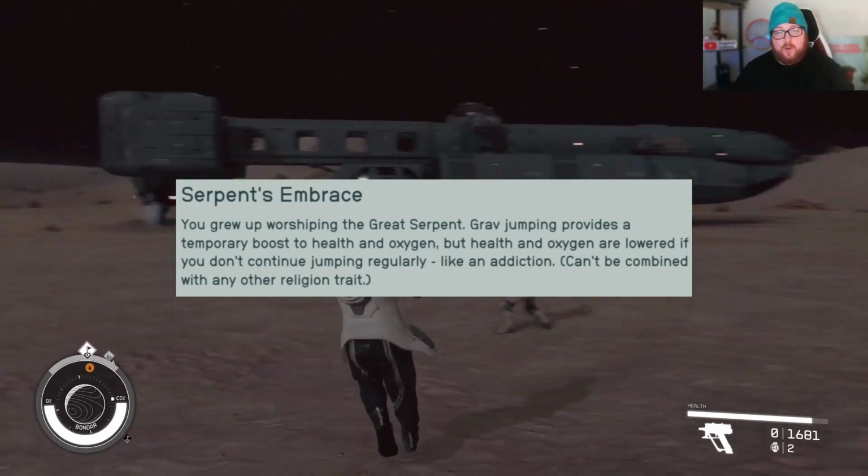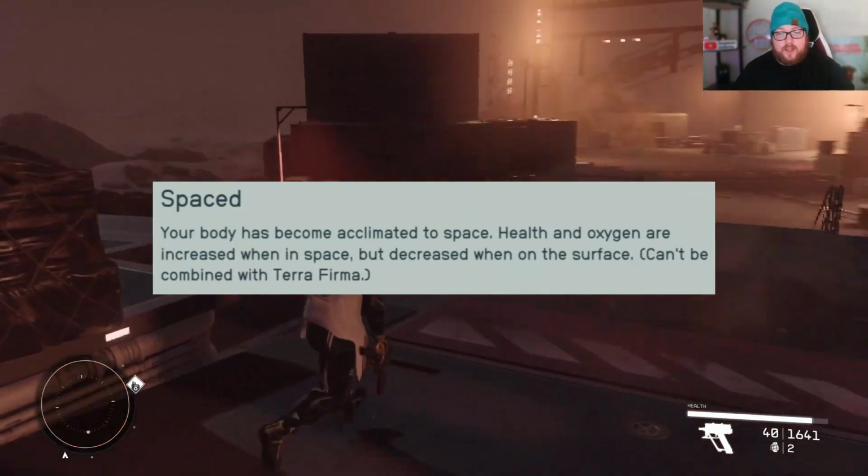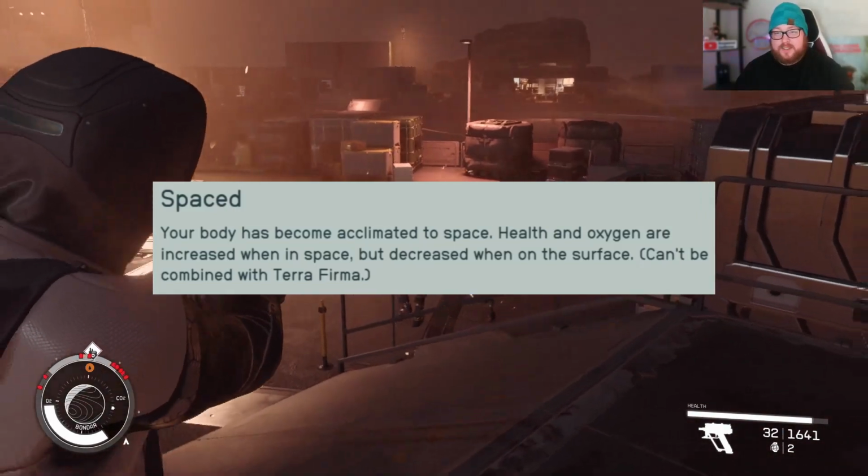Next is the Serpent's Embrace, which gives you a boost in health and oxygen by grab jumping, but those get lowered if you don't jump regularly. After this is the Spaced trait, which gives you increased health and oxygen in space, but less when on a planet. This cannot be combined with the Terra Firma trait.